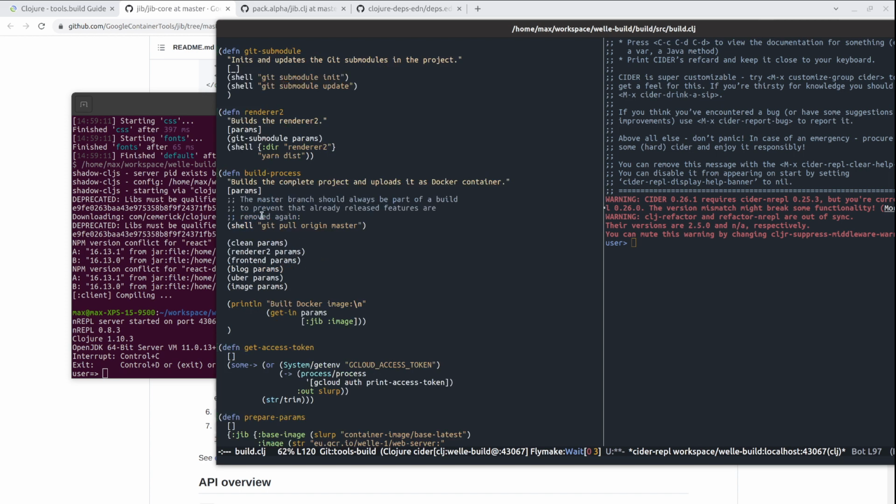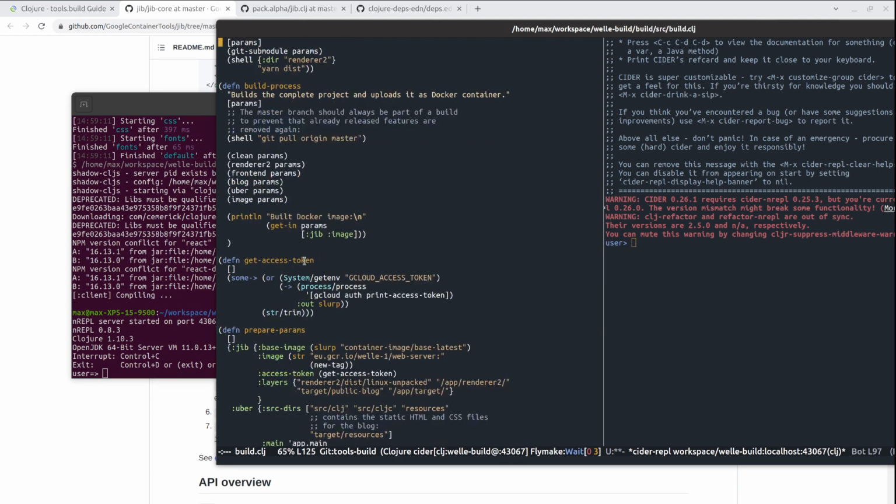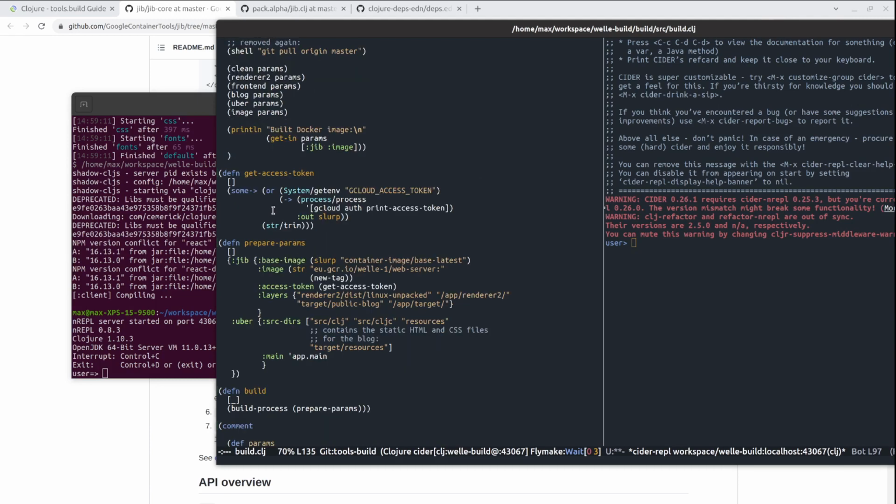The build process just does every step right after another, and here I prepare the params. I extracted the params a little bit, so the likelihood is greater that I can use parts in multiple of our SaaS projects.